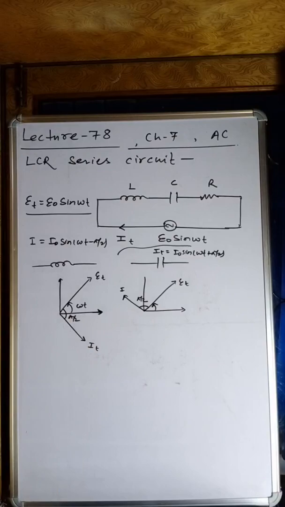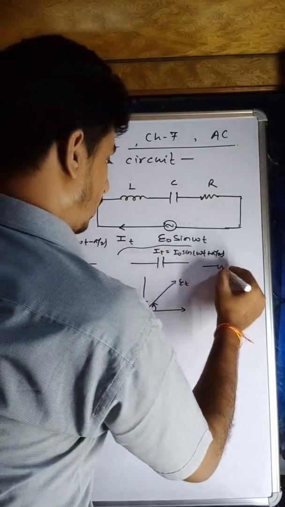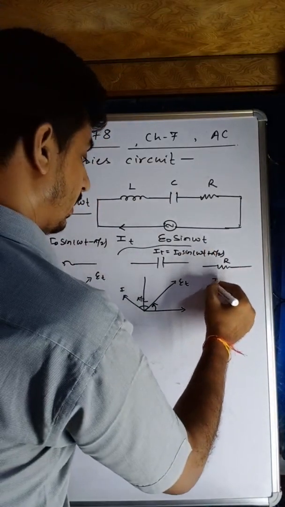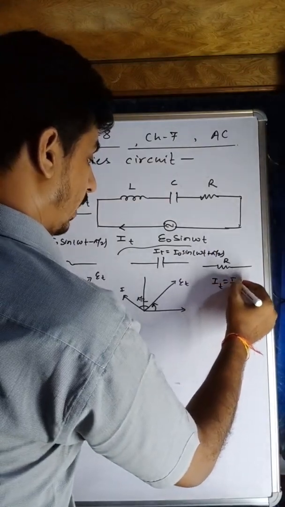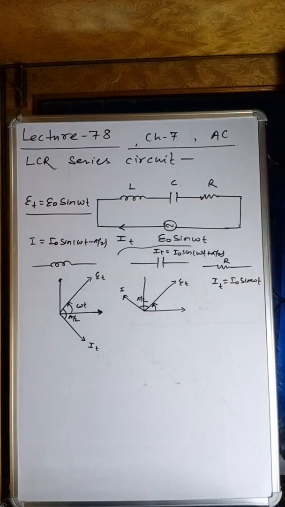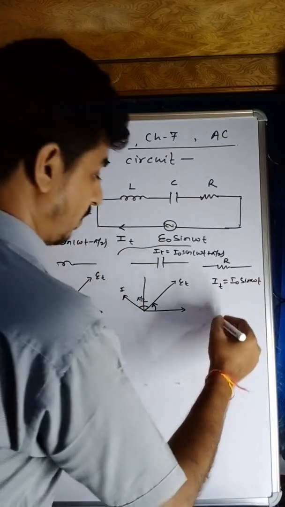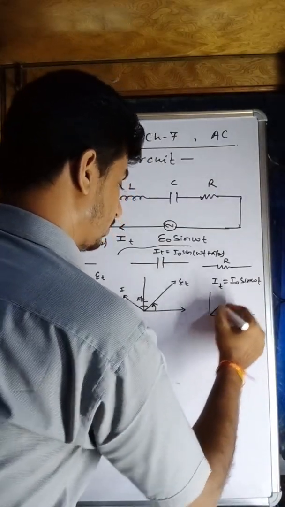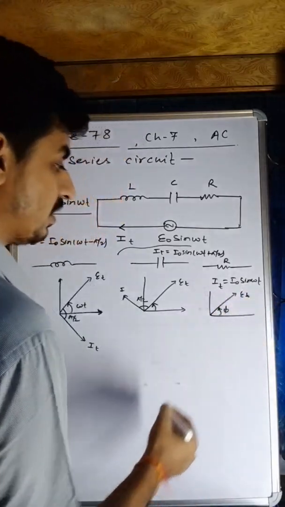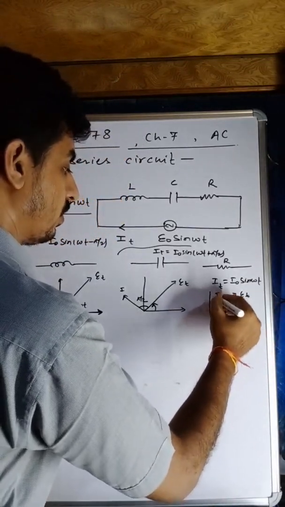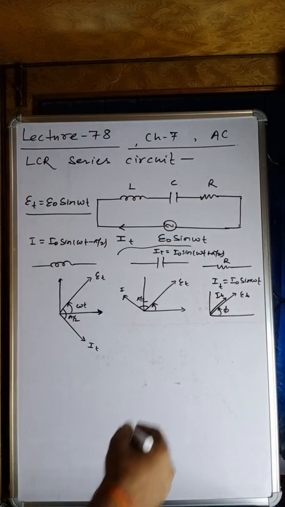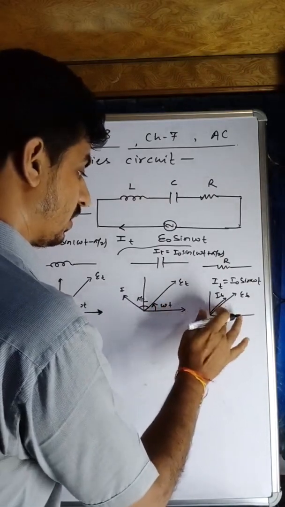Remember. Alright. In case of a resistor, I hope you remember, if E is E naught sin omega t, then we got I t as I naught sin omega t, and the phase difference of a resistive circuit is 0. So if this is E t rotated by phi, alright, then I also rotates by the same, that is omega t. Sorry, this is omega t, this is omega t.